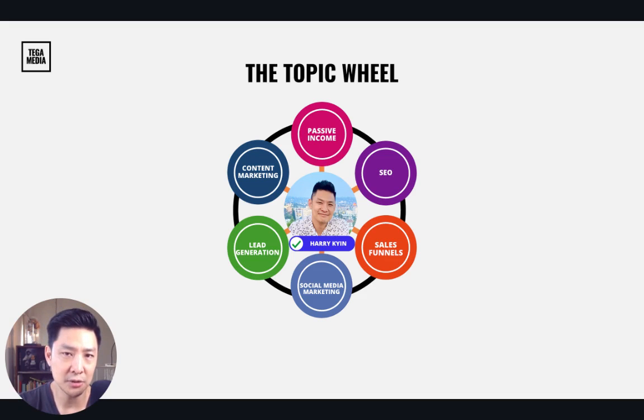The topic wheel starts with you in the center, and the center is where all of the what content lives. So again, this is all of the products and services that you're selling, maybe just a brand that you're selling. That lives in the center, and the goal is to push traffic into the center where they will convert and make the purchase.